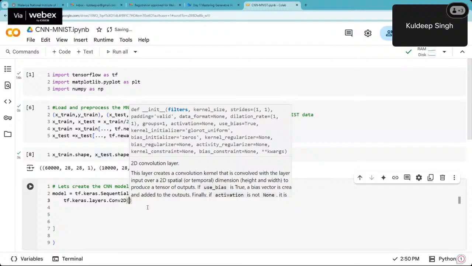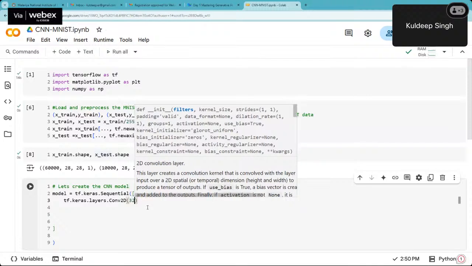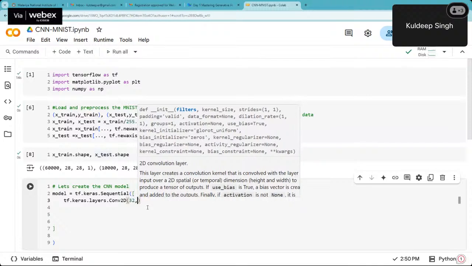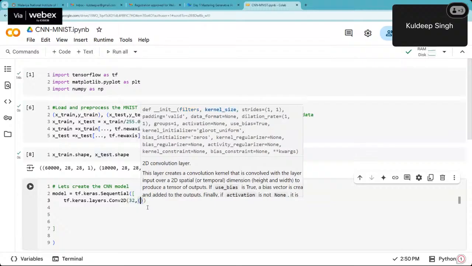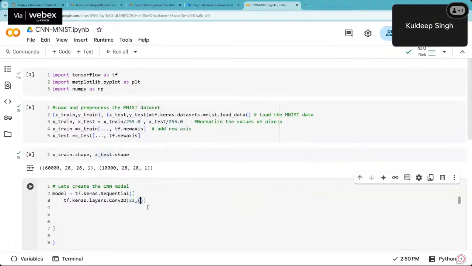So as of now, firstly, we will define the number of filters. So we are taking 32 filters in the first layer, and the dimension of each filter is 3 cross 3. And what kind of activation are we going to use with this?